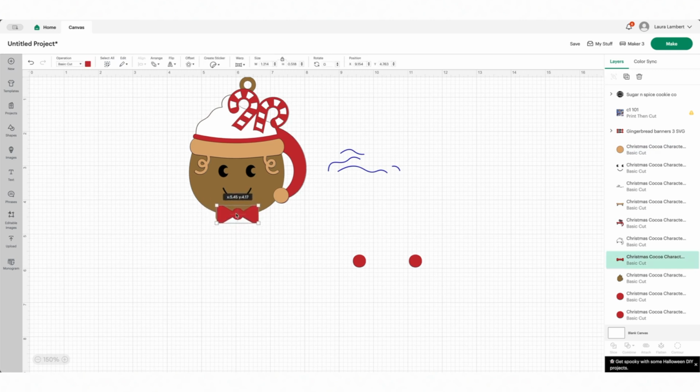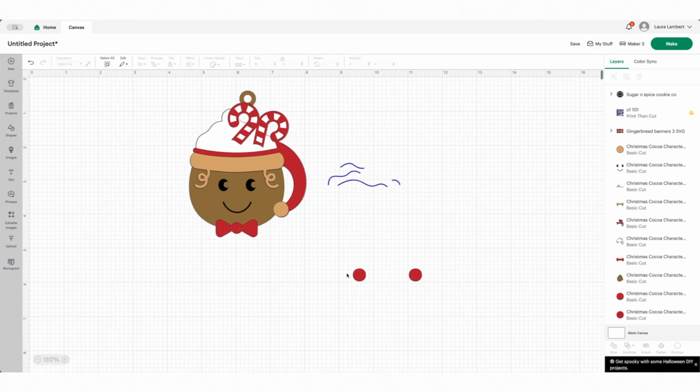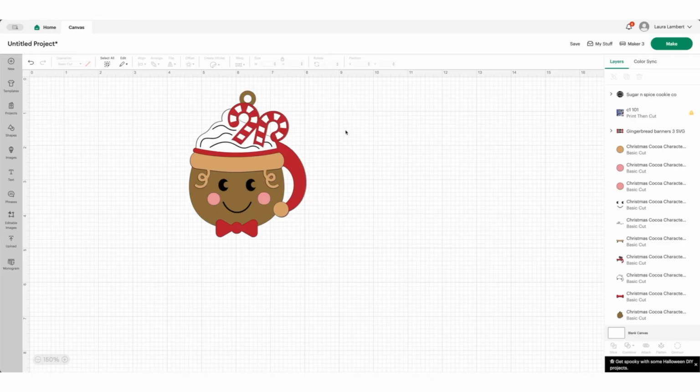His little bow tie is red in the image, and then he has these cute little pink cheeks. So I'm gonna drag this to the front of our layer here. All we're really doing here is just putting it together as if we would have put it together in real life if we had made it out of wood. So we're just kind of putting everything in its right place and imagining what it would look like. And that looks so much better.